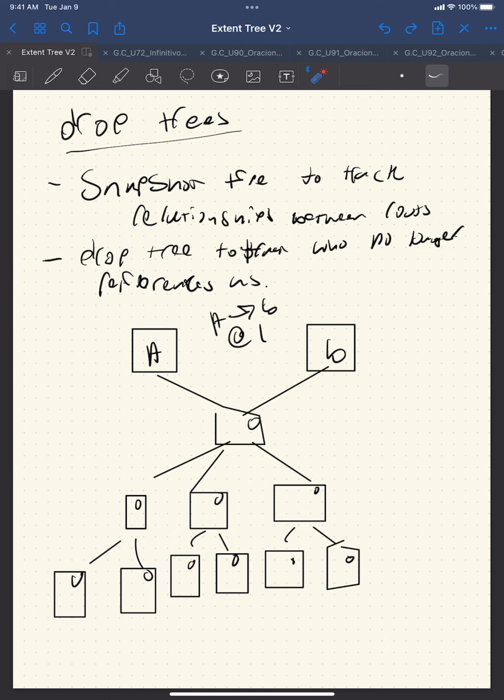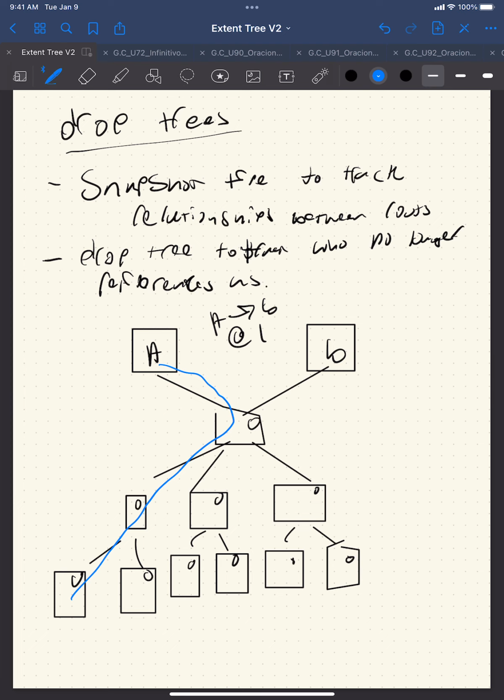And then what you would do is at COW time, say we go down this way, we would say, okay, this is snapshot ID 0. I'm snapshot ID 1. I know I need to break it.